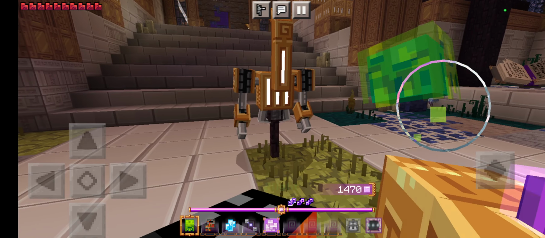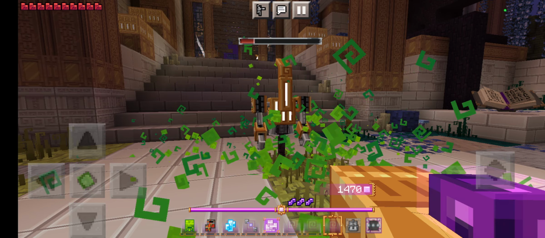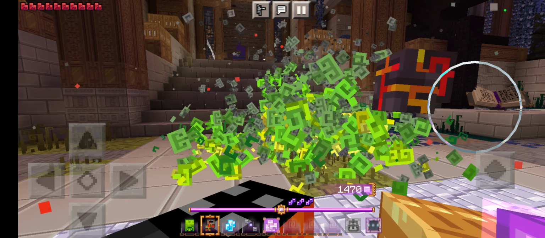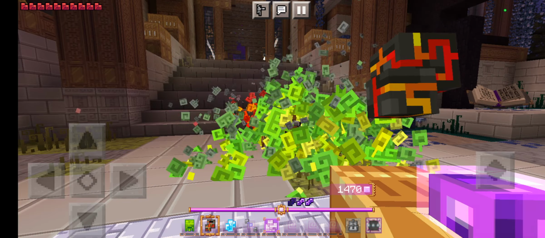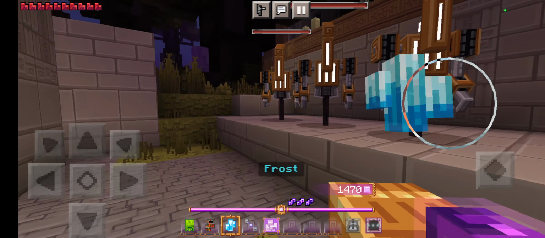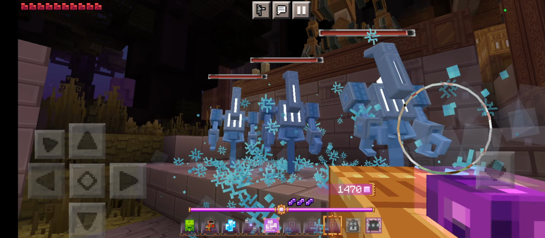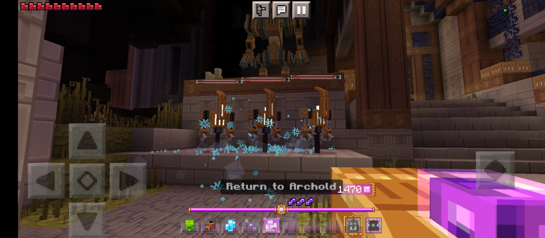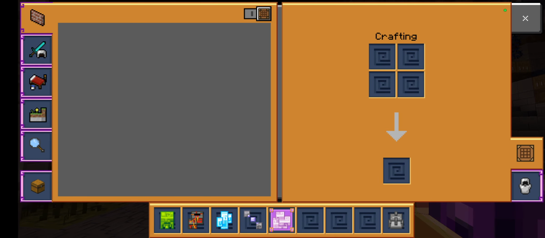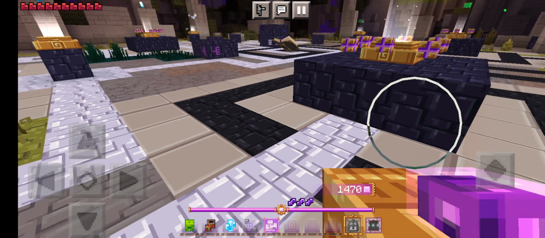So there's blight. Okay, so it doesn't do much damage like I said. However, I like the idea of it also not being fast. Let's have frost. Yeah, that's pretty good. That'll be helpful. I wonder what this would look like in creative mode. But anyways, I think this is well ended.